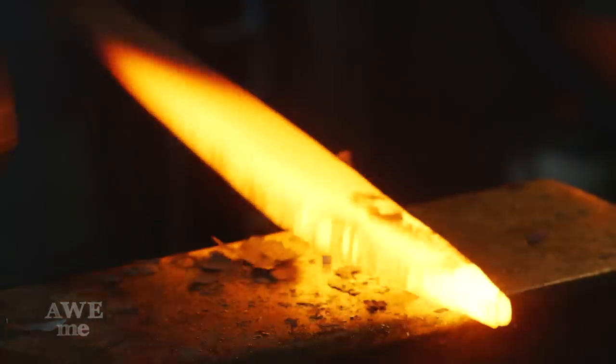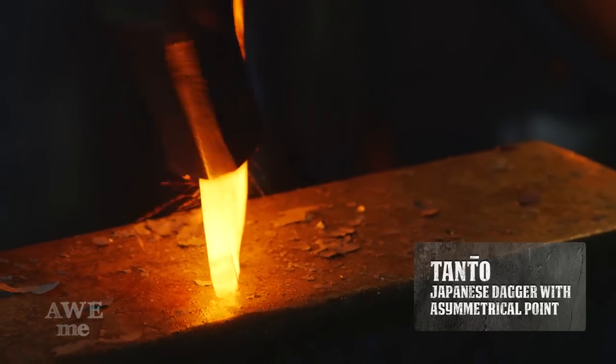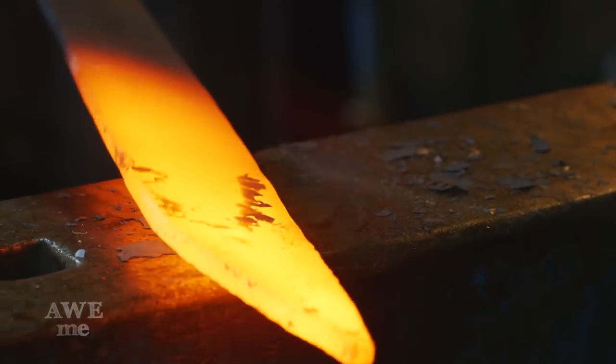See now, Ilya is turning that symmetrical point that he forged in into the more tanto, katana-like point that we're used to seeing in the game art. You've seen Ilya do very similar work on the Kill Bill katana episode.